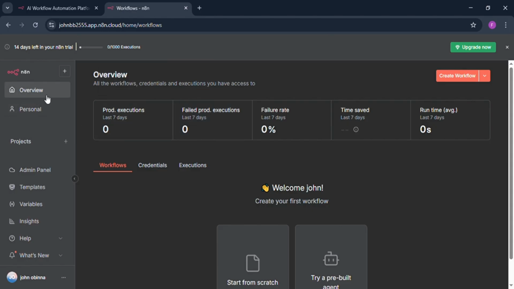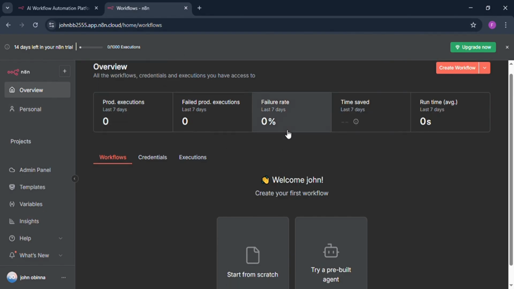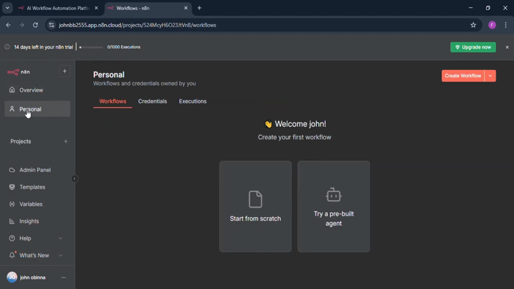Here is Overview, which is the page where we are right now. You see right here at the top right corner it says create workflow. As soon as you tap on this, you've already started your workflow creation. Now if you tap on Personal, it opens your own personal space where you will see Workflows, Credentials, and Executions.